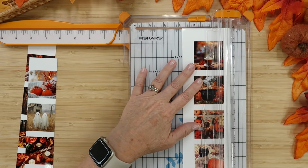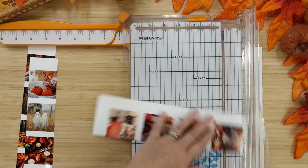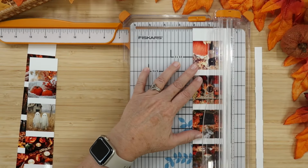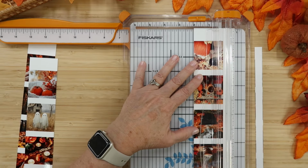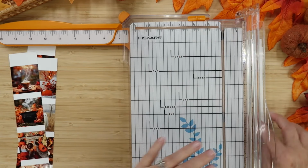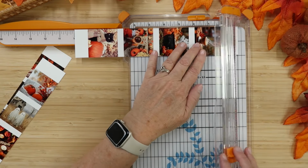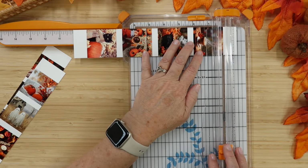Now I printed them on photo paper because I really wanted the colors to be vibrant. But you could print them on regular paper or even cardstock if you wanted them a little thicker. This is just how I went ahead and did this. Okay, I'm gonna go ahead and finish cutting these, and I'll catch you back here in a moment.